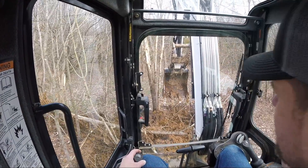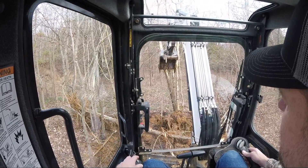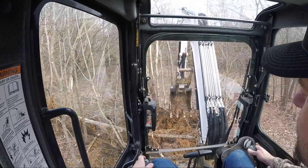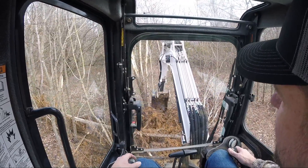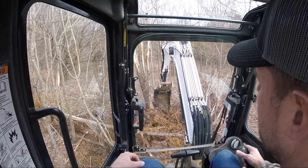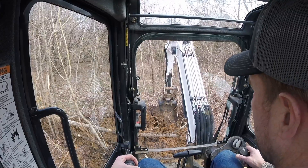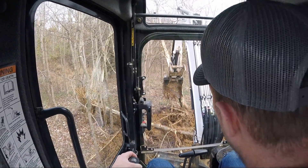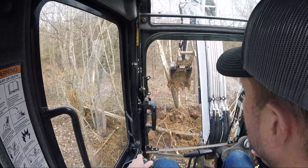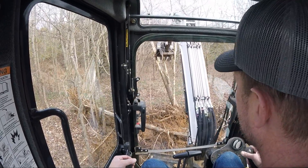I'm trying to pull some of these bigger trees in an area that we're gonna clear with a skid steer hopefully. It's nice and soft so they come out a little easier. Most of these bigger ones are honey locust, elm, maybe some ash. It's a lot easier to get them out when it's super soft like this in the winter. I am looking into a skid steer — I really would like to get one but I've got to look at all my options.